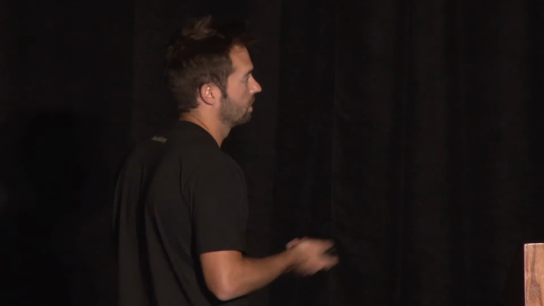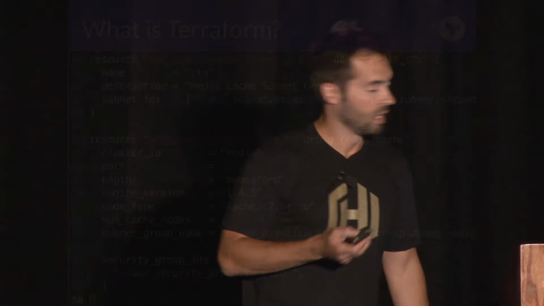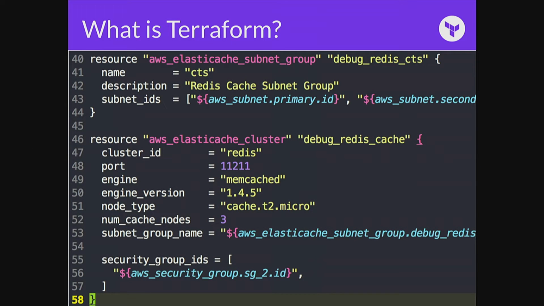This is an example. Most of you probably know this. Here we have just 2 resources, the cache cluster and a subnet group. We'll talk about some of the more specific things there. The configuration language is meant to be non-generic. We don't want these pieces to be interchangeable across different services because that leads you into a lowest common denominator scenario. So they are all specific to each resource.